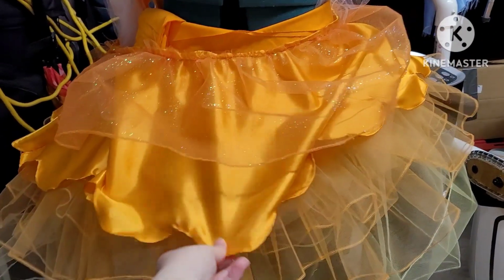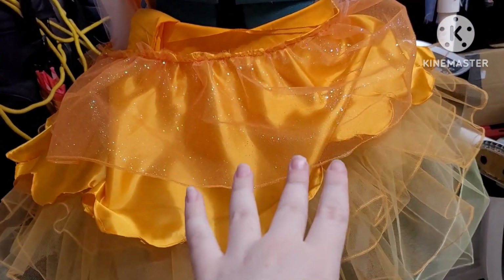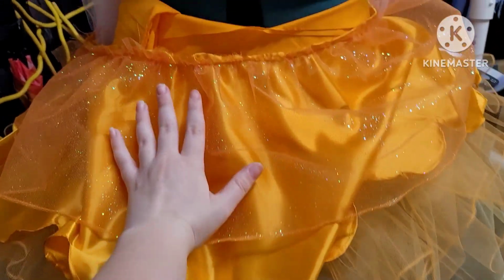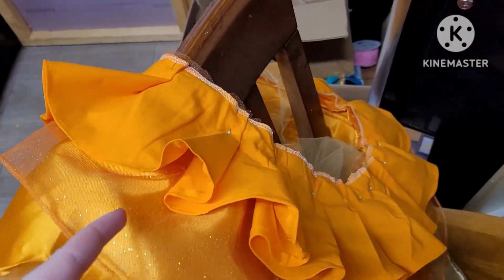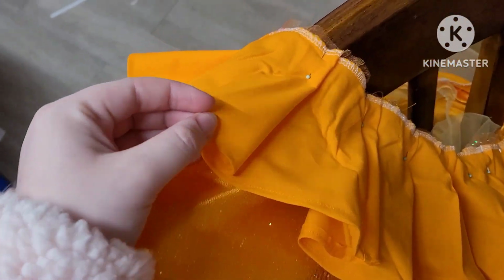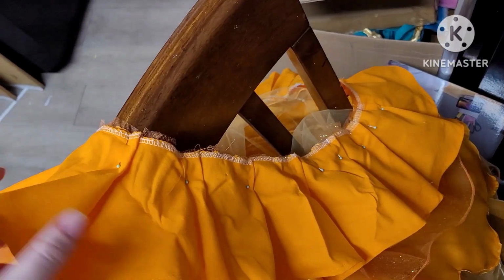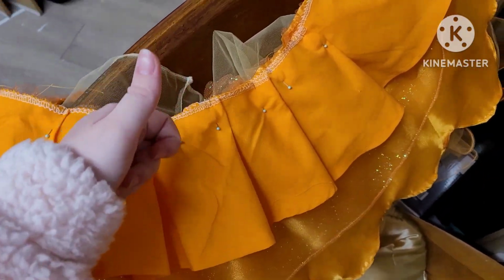So I think what I'm going to do is, once I have this all attached, I'm probably going to go back in and make another layer of tulle or something just to put up here to give it a little poof up top. I don't know how good this video is going to come out, but I did a circle skirt, and then I cut like half of a circle skirt as well to add in, and then I ruffled it up nicely and pinned it with the ruffles, and now we're gonna sew.